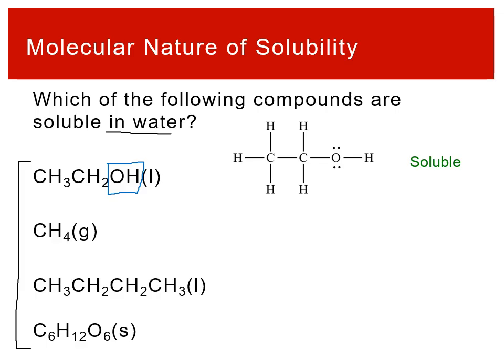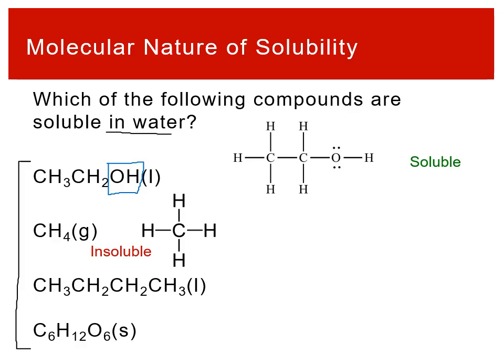So this is the alcohol that's in all drinking alcohols, grain alcohol commonly described. And so this is very soluble in water. You can just keep mixing it in. There's no limit to how much you put in. If we look at CH4, in this case, we only have carbon and hydrogen. If we look at the Lewis structure, we could also say, hey, there's no lone pairs on that carbon atom. All the outer atoms are the same. That is nonpolar, so that is insoluble in water.